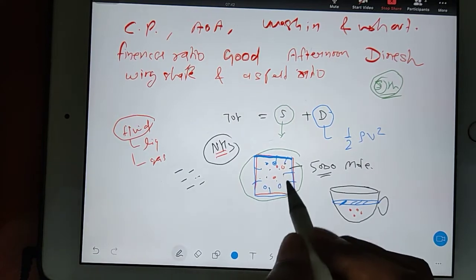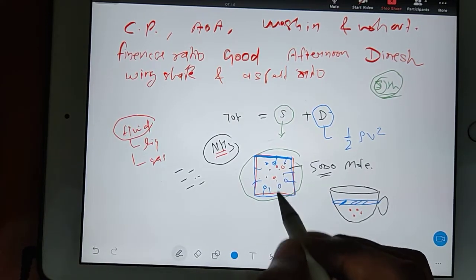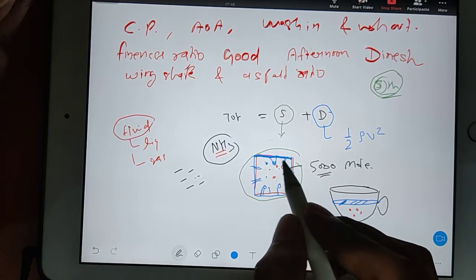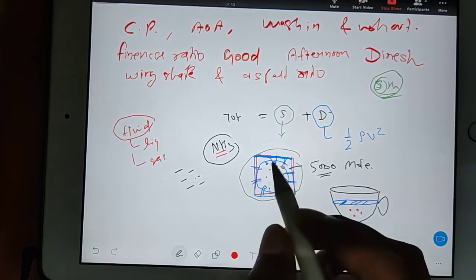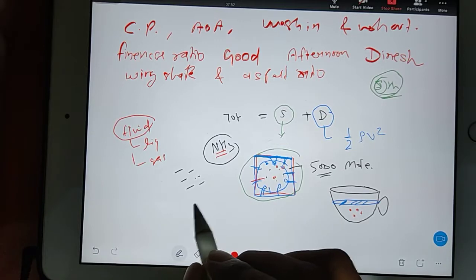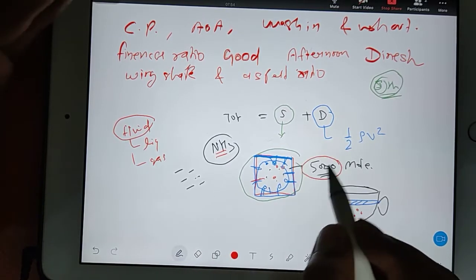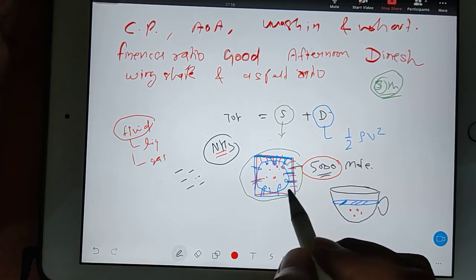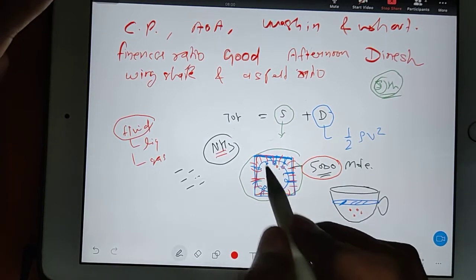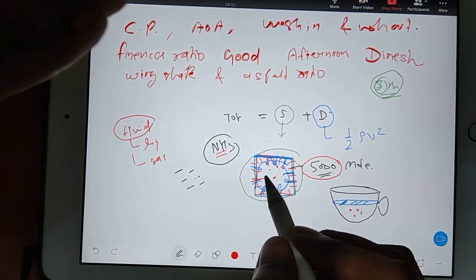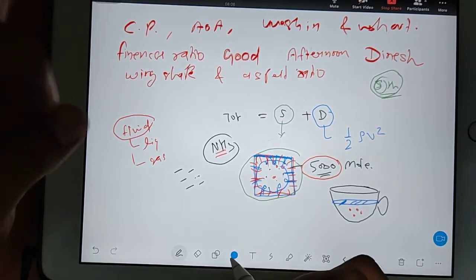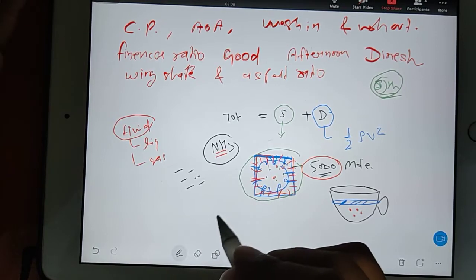So in this closed system, your fluid is striking the wall, because every time definitely someone will be hitting the wall. If we have 5000 molecules, one thing is very clear: all the 5000 will not hit the wall at a time, but continuously some molecule will be hitting the wall, definitely. But how will you know that there is continuous hitting? Is there any proof? Yes, the proof is there.